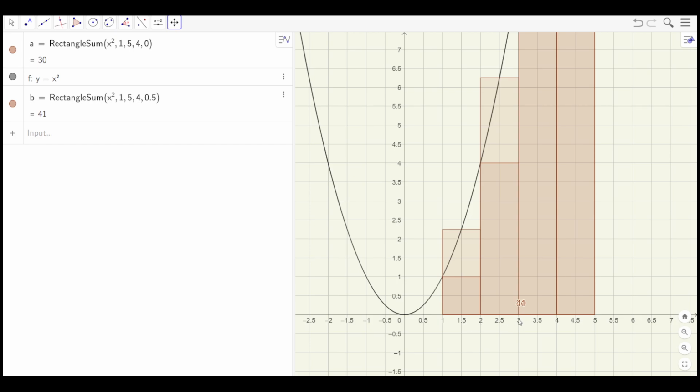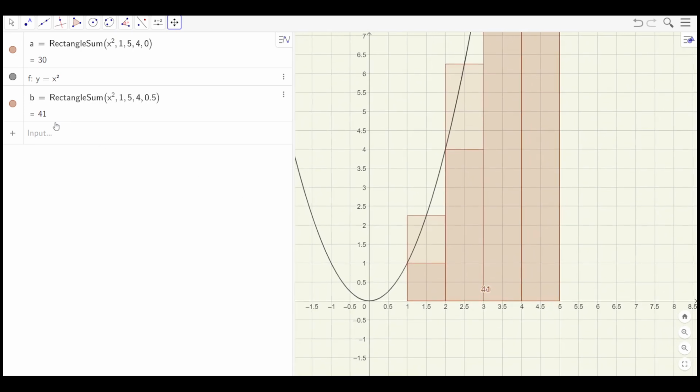For example, for the next one, the darker rectangle was constructed on the initial point 2, but a little bit lighter rectangle, of course, this is a bigger rectangle. You don't think that this is just this part, the other part is hidden behind this darker color. So if you go from 2 to 3, the midpoint is 2.5, and this bigger rectangle is constructed at the midpoint. Is that clear? Yes or no? And then you see that the number here is 41, the number there is 30. So they differ a lot.